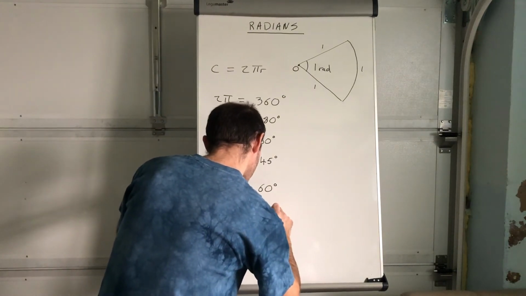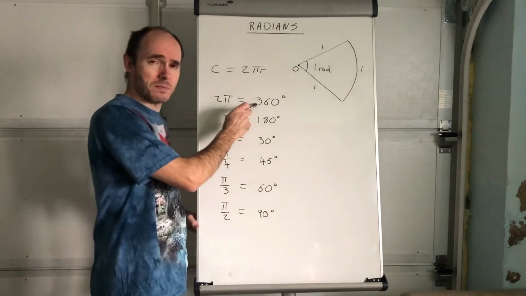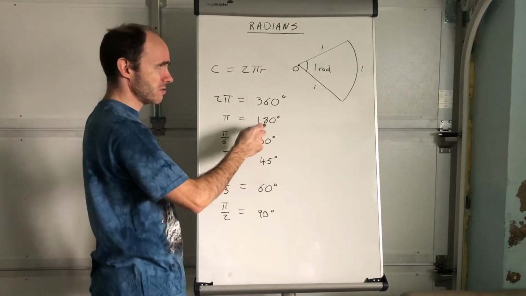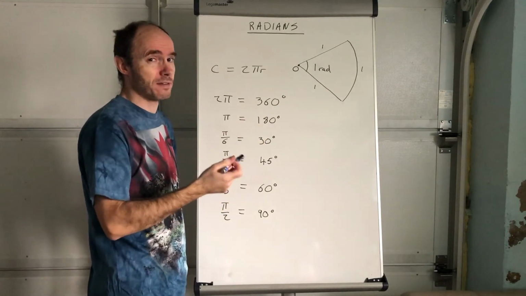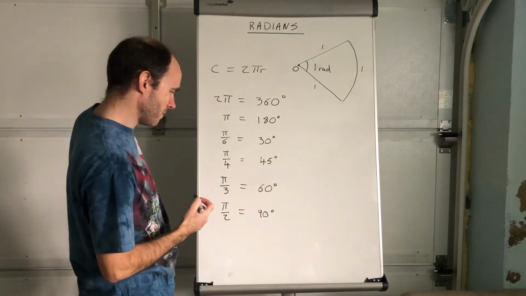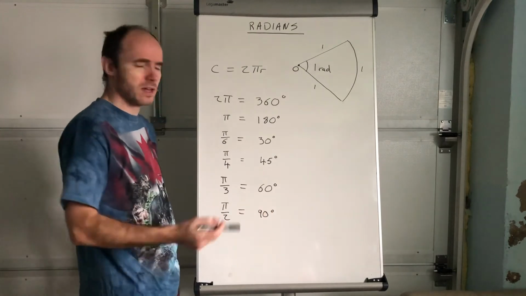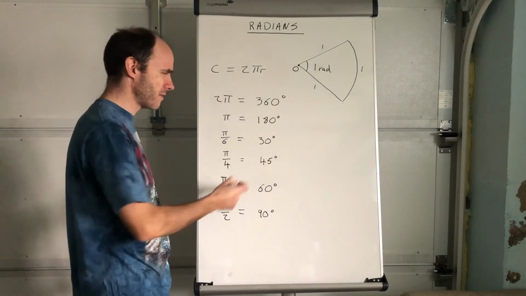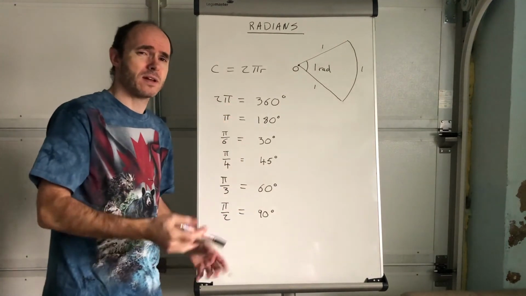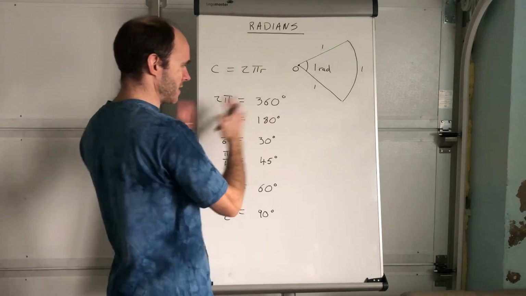And it's quite simple really. If you go back to the full turn being 360 degrees, half of that full turn will be 180 degrees. A quarter of a full turn will be 90 degrees. So a quarter of a full turn is pi over 2, 90 degrees. Pi over 4 then is 45 degrees and so on. What I strongly recommend is that you just memorise those because they come up quite commonly. And when I say memorise them, I mean from left to right and right to left.